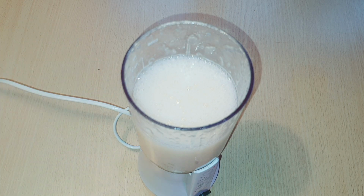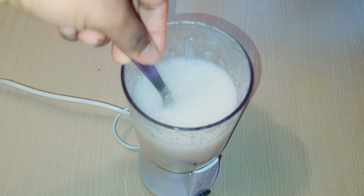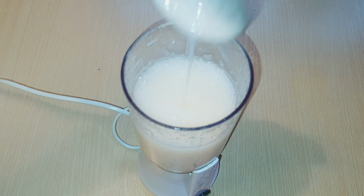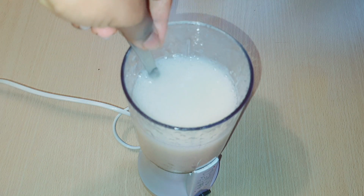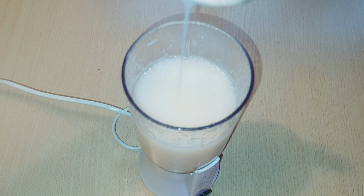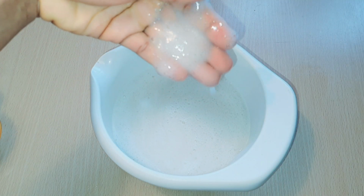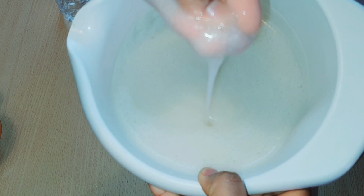So after melting, you see that the color becomes clearer. See, it becomes whiter. And don't be deceived by how runny it looks. It's just like that at the beginning, and with time, it becomes more and more thick. So that's how it looks now. For example, after some time, you see it's getting gradually thicker and thicker.